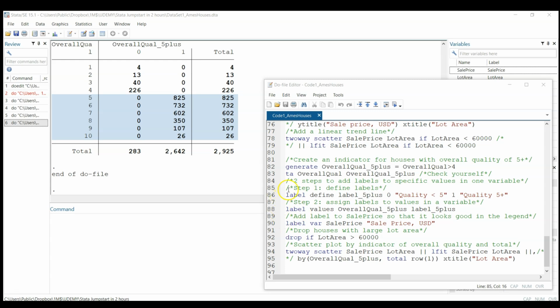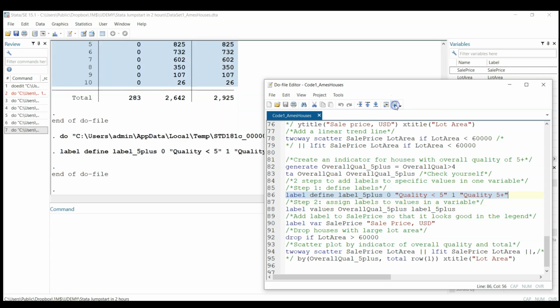So if you want to add different labels to 0 and 1 of our new variable, you need to take 2 steps. The first step, you have to define the label. So I will have this label defined, and I will call this label 5+. So if it's 0, it will be quality less than 5, and if it's 1, it will be quality 5+. That's the first step.